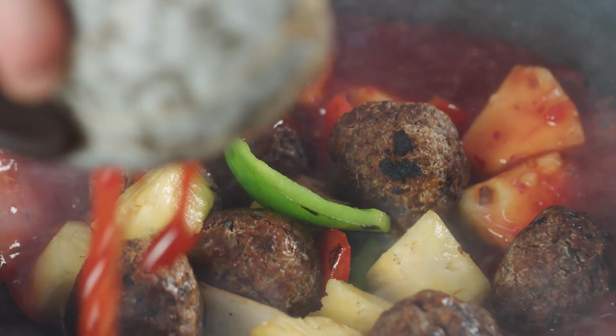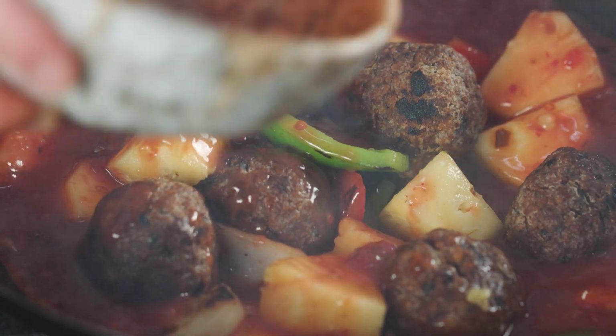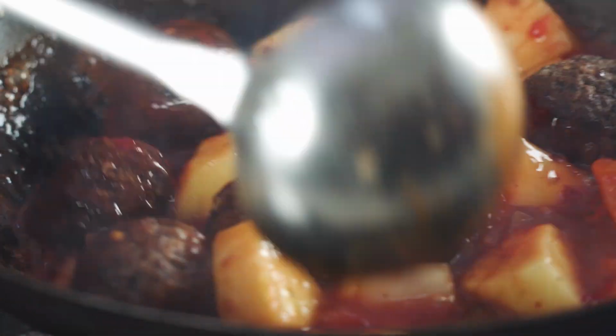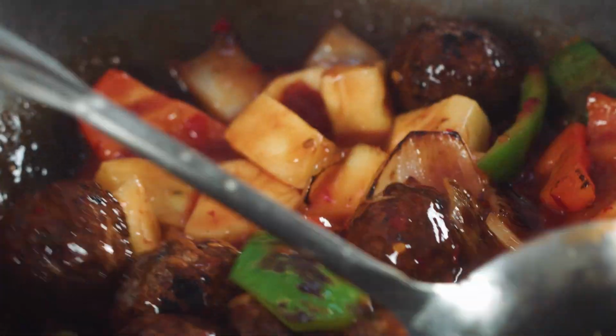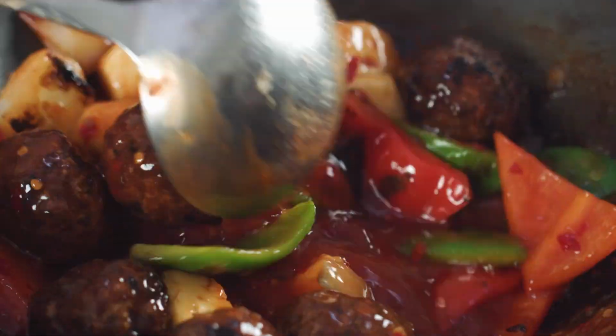In the meantime, just stirring through my sauce just to make sure that everything is nicely combined. I've also got some pineapple chunks to go in. And now straight in with the sauce. And we'll just let that sauce bubble up for about another 30 seconds or so, just reducing it ever so slightly, and you want to just make sure that everything is nicely coated in that delicious, shiny, velvety sauce. So time to plate up.